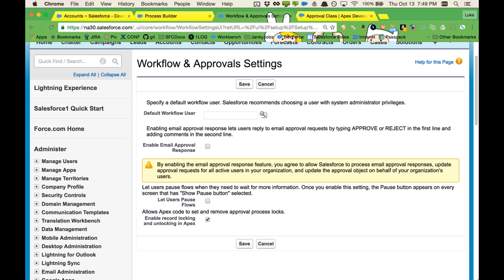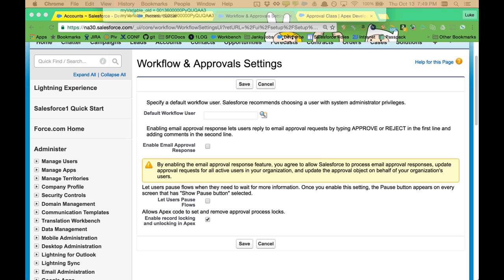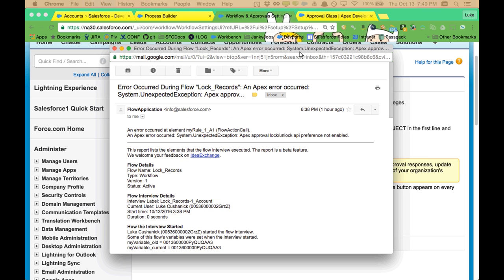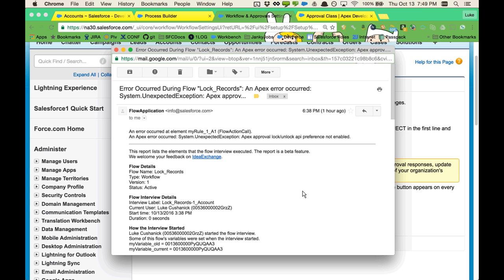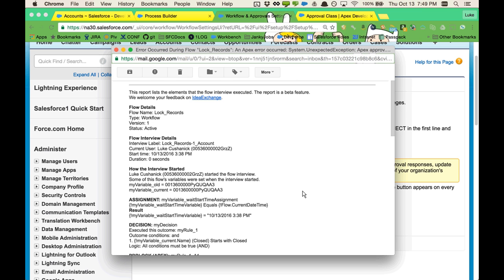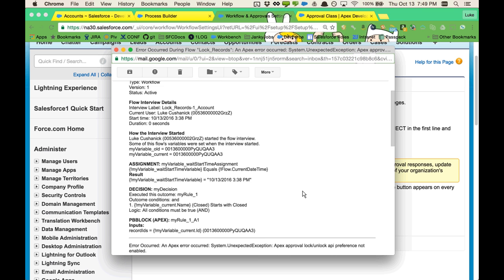And well, actually, let me show you the email I got from Salesforce telling me that, because, hey, we're all about troubleshooting error messages too here. So this is the email I got when I tried to run it without having that check approved. And so I start scrolling through it, trying to figure out what's wrong.